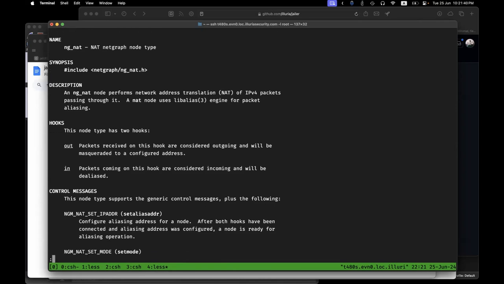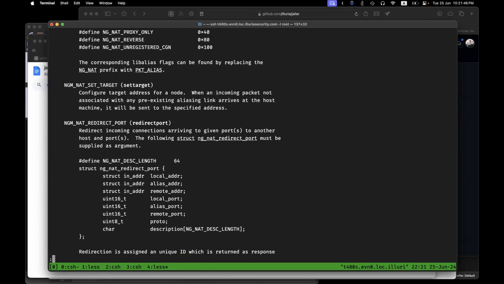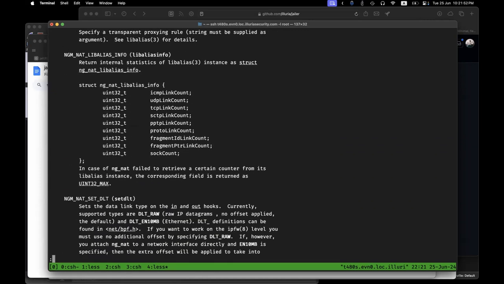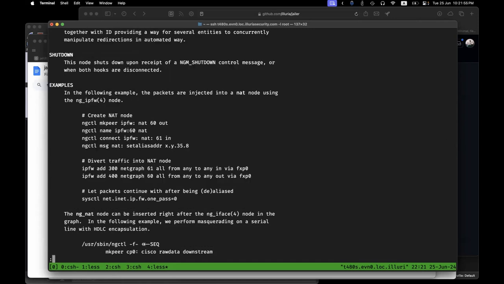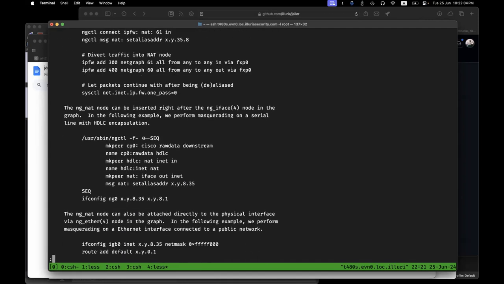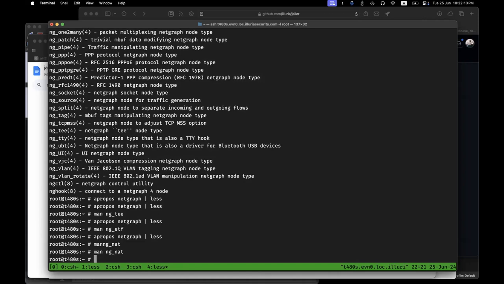There's a NAT in NetGraph. Yes. Oh my God. Do people even use this? It uses the same library in the kernel used by the normal IPFW NAT code. Really? So libalias, just like the NAT daemon in user space. So it's a pretty capable one as far as NAT goes, and that's pretty impressive, which can be important if you have to do some kind of VPN service via PPP over whatever. Yeah, you may have to change it to a hub. The hub code is really simple.